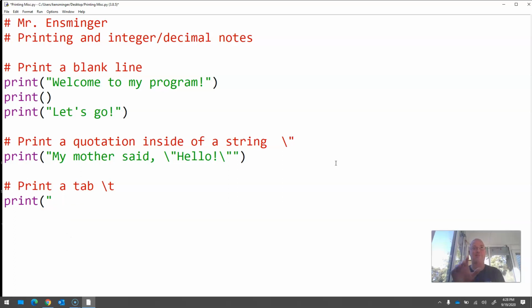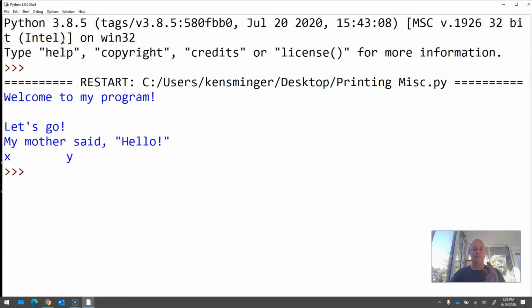I'm going to hit escape to get rid of it. Hit X, and then instead of hitting the tab, I need to print a tab. So I'm going to do /T and then Y. I know that looks very odd. Think of it like this: X, and then the tab, and then the Y. Close parenthesis, and then, as I said one more time, let's try and run it. And so there you go, X, and then a tab, and a Y.